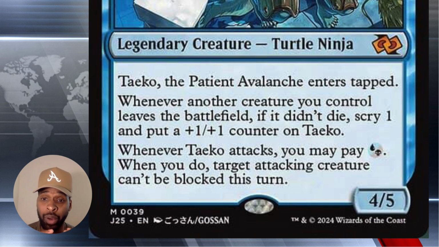It works very well with blink effects where a creature leaves the battlefield and comes back. This will trigger its second ability as long as a creature does not die. That's super easy to do in blue. There's a bunch of blink effects. We'll talk about those blink effects here in this video. And also, creatures exiling and coming back work also.